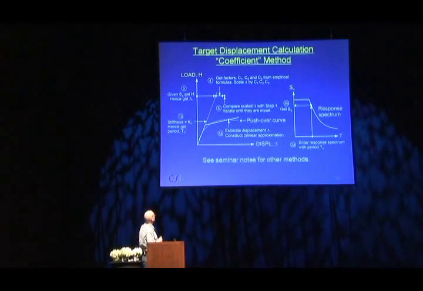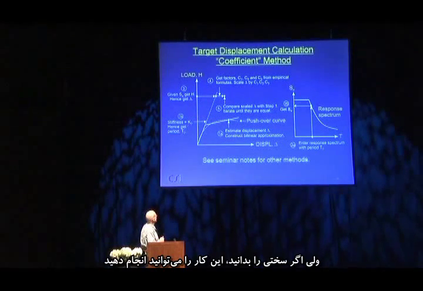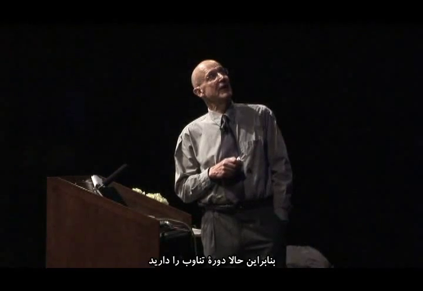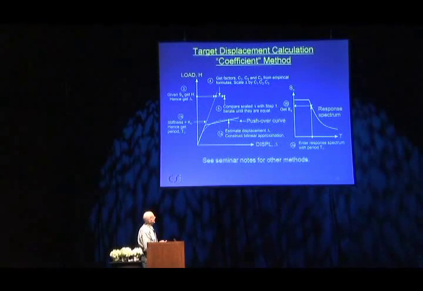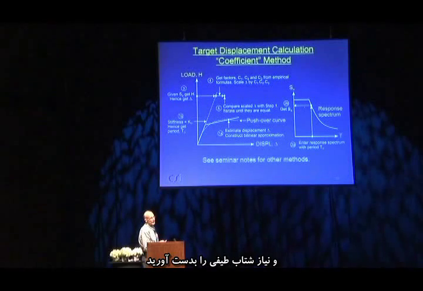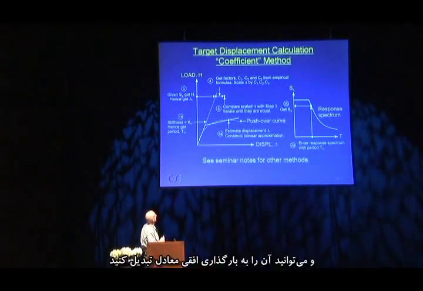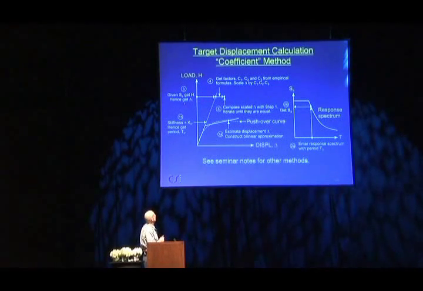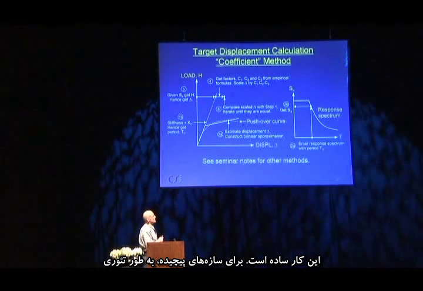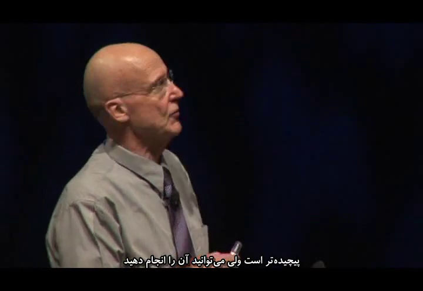When you do that, you have now a stiffness, and using that stiffness, you can get a period. I'm not going to go into the details, but if you know the stiffness, you can do that. So you now have a period. You come over here with that period, and you go into the response spectrum, and you come out with a spectral acceleration demand. You bring that spectral acceleration demand over here, and you can convert that to an equivalent horizontal load. I'd say simple lollipop is very simple. If it's a more complicated structure, it's theoretically a little bit complicated, but you can do that.